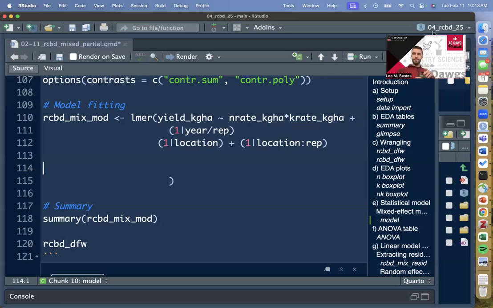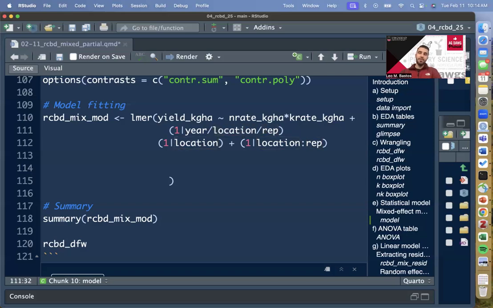So if the year and the location are both there, I mean, the 3 things, year, location, and rep, how will we organize the nesting? It's a great question. There are different ways that you could do that, depending on how you believe this structure works. For example, if you have site in year, or location in year, you could do this: year colon location interacting, and then rep nested in them.